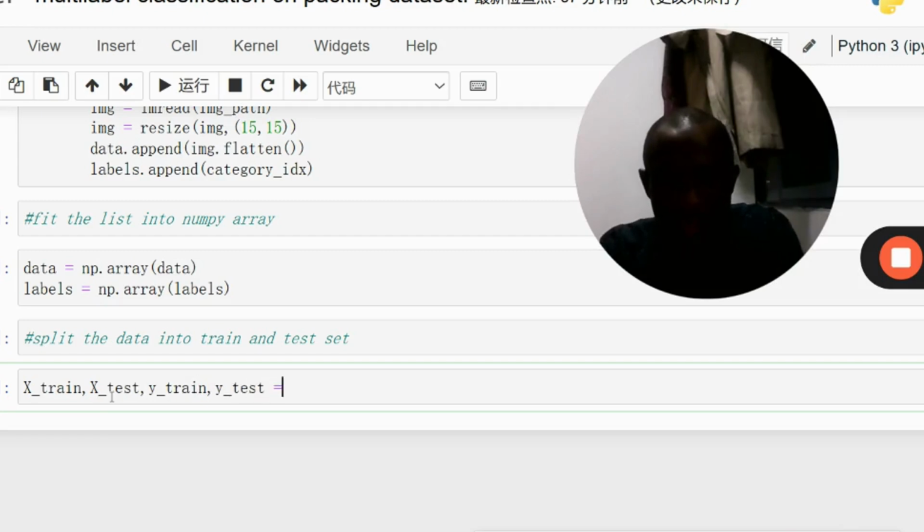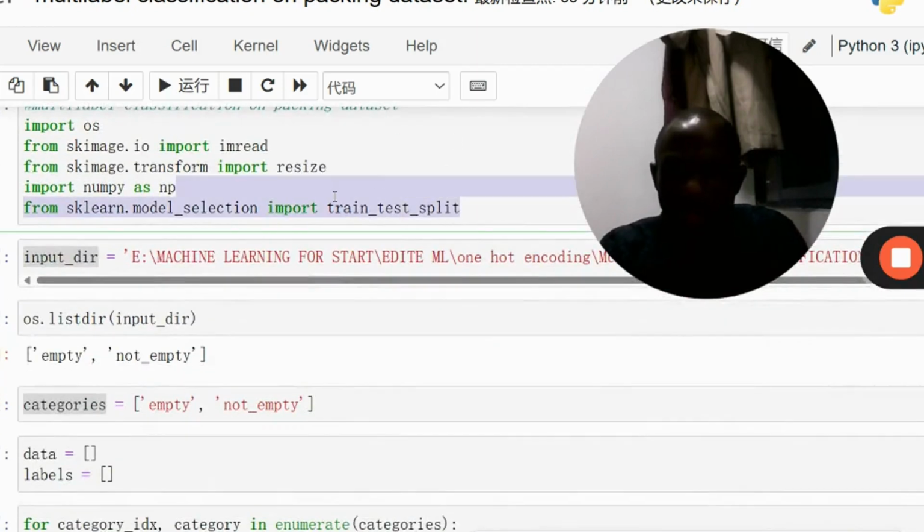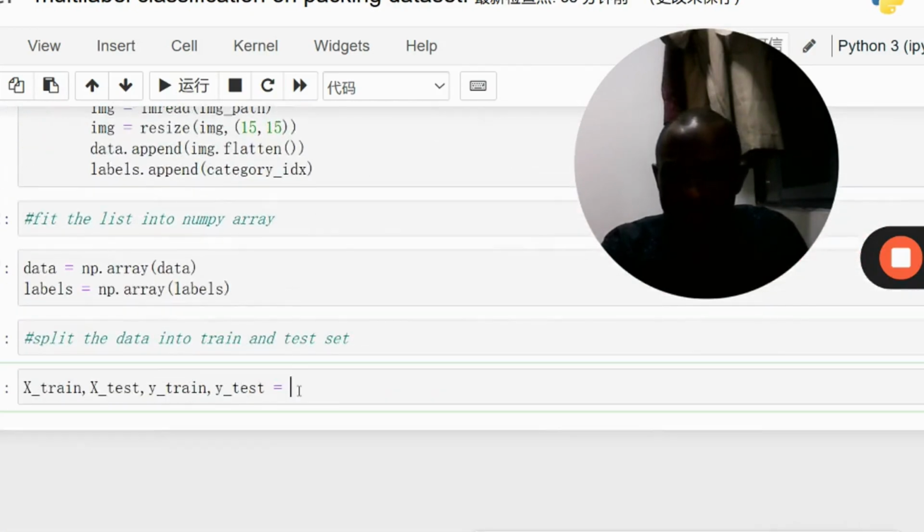Okay, is equals to, just copy this one, train test split, paste it here, and open the bracket.